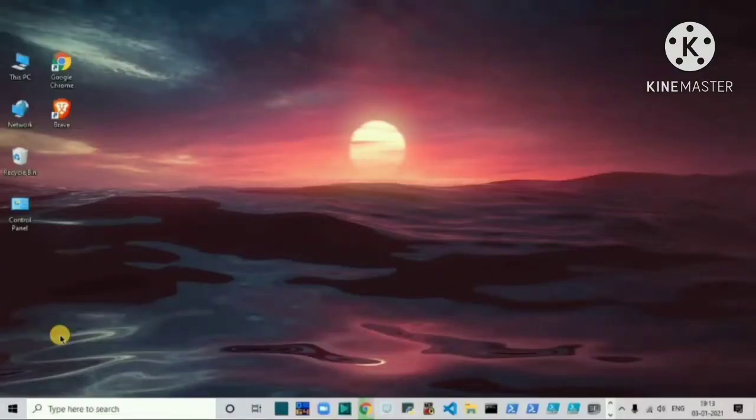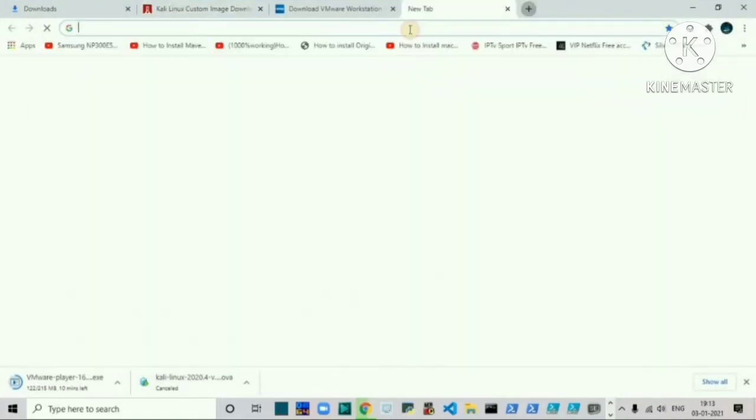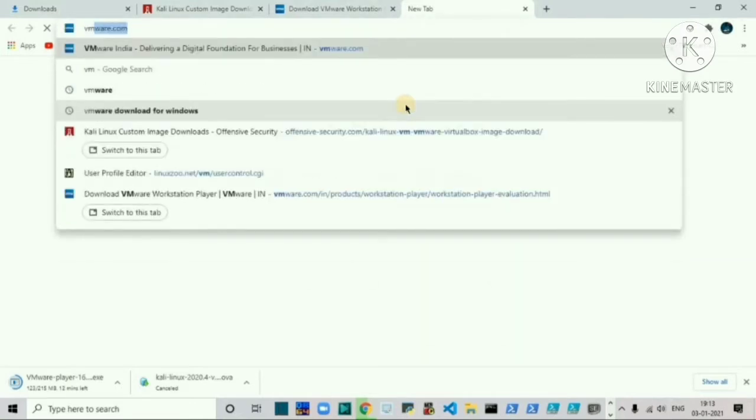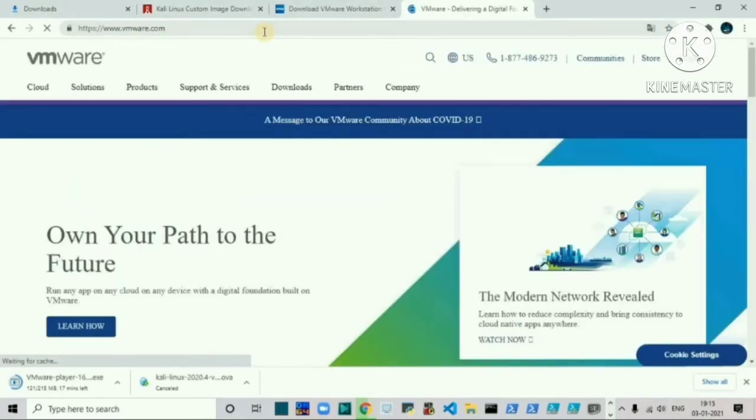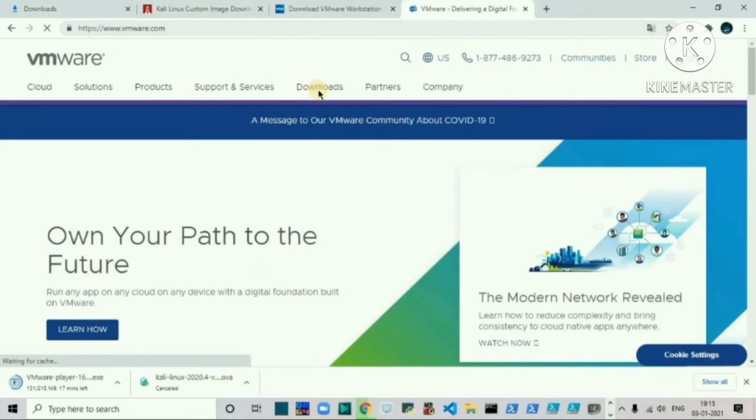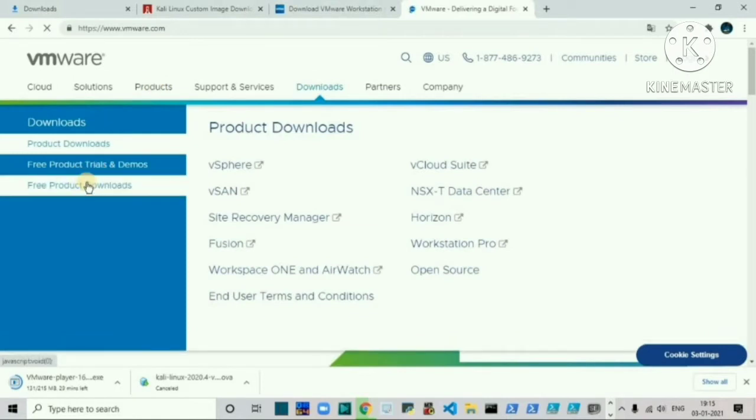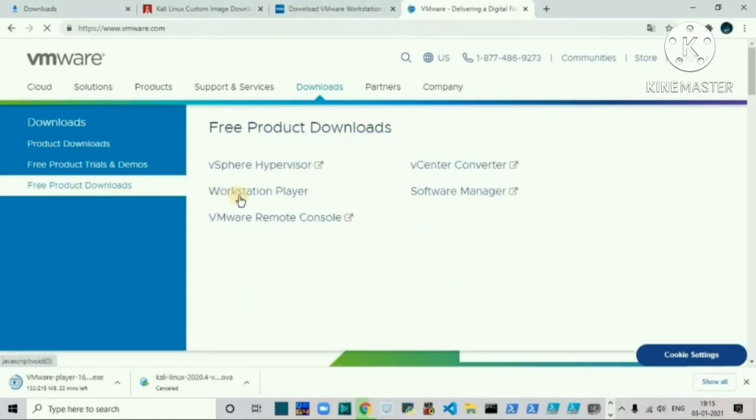So first we will download VMware Workstation Player. To do that, open your web browser and go to vmware.com. Then on the VMware website, go to the downloads section, go to free product downloads, and then click on Workstation Player.